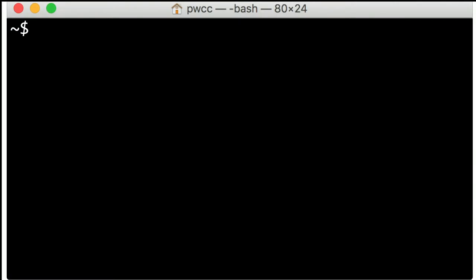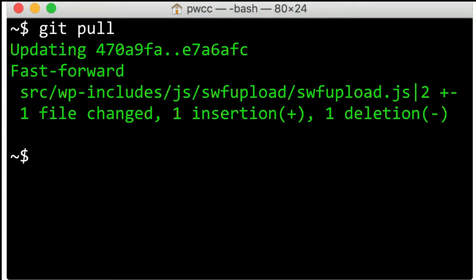Creating a patch is done on the copy of WordPress that we downloaded and filled with test data a little bit earlier. It's always wise to make sure that WordPress is up to date with the main repo when you start writing a patch. This is done by running git pull in the command line, and once it's finished running, we can be sure that we have WordPress core up to date for writing our patches.